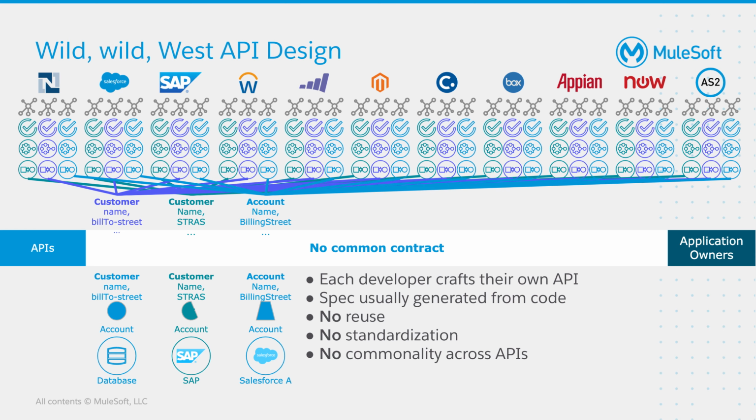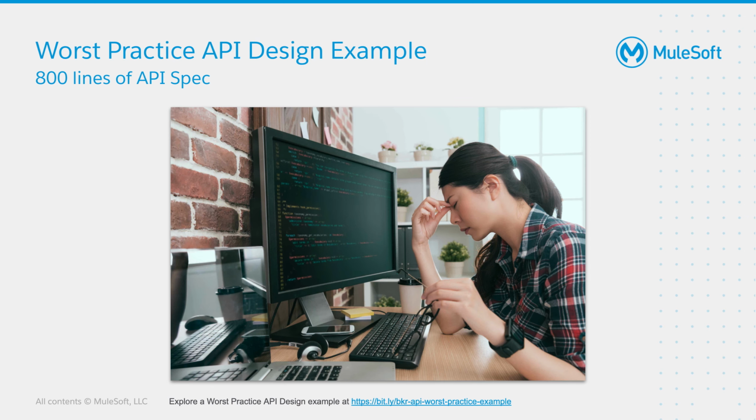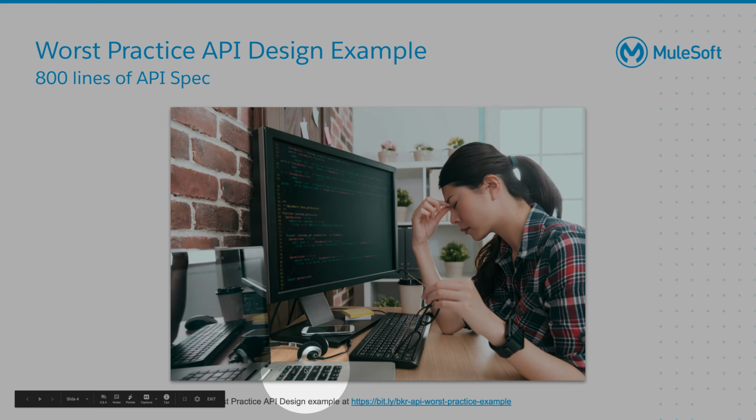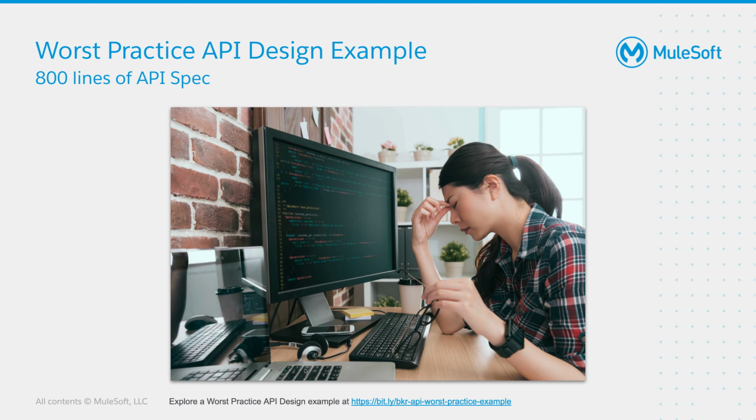Now they have to do all this orchestration and worry about what protocols to use and which APIs to call and all this kind of stuff in order to aggregate all that information. So very hard on the consuming side of this. But we did it quickly, and in a lot of places that's what people are more focused on than the actual bigger impact, which is how can we make it easy to consume APIs. And so as we think about the worst practice example, and you can check out a worst practice example at the location you see down here at the bottom, but the developer experience is horrible. Their consumer experience, I should say, is just horrible.